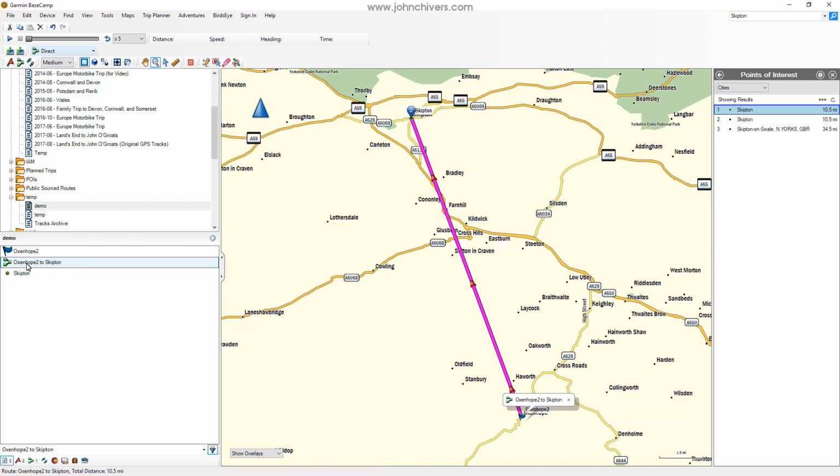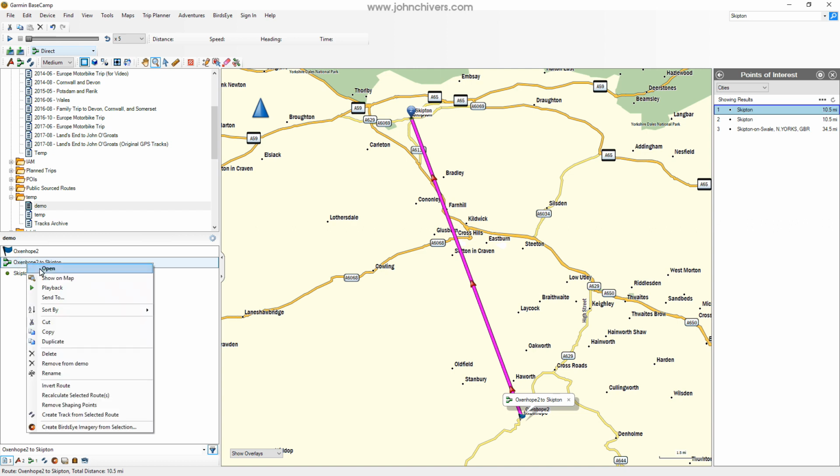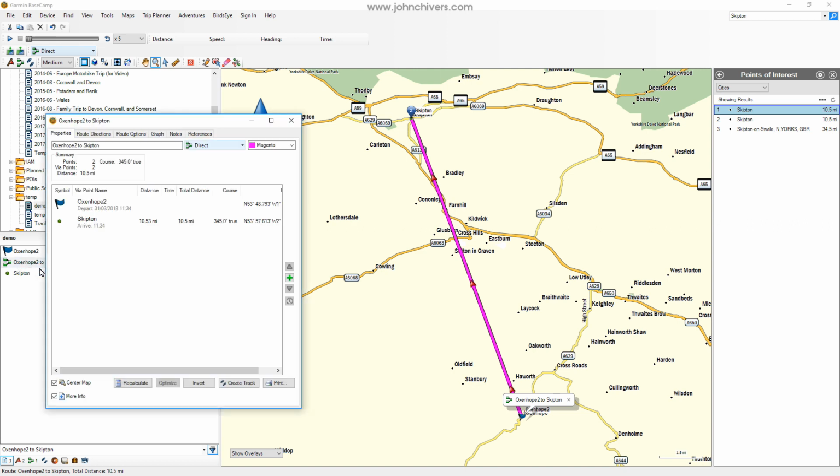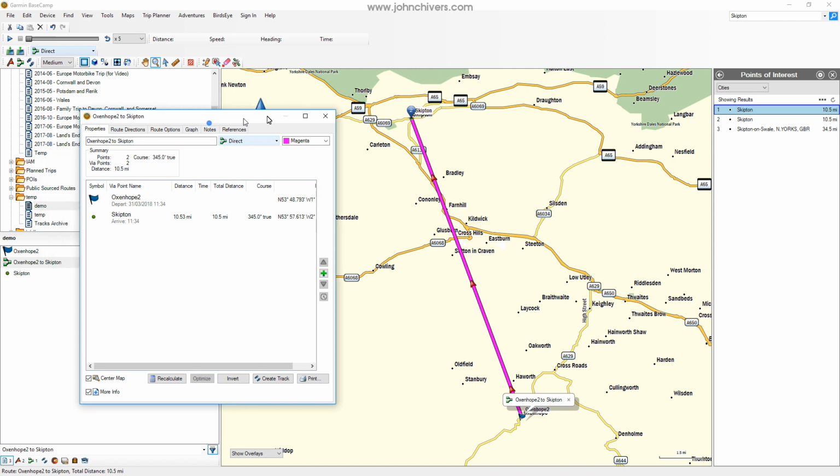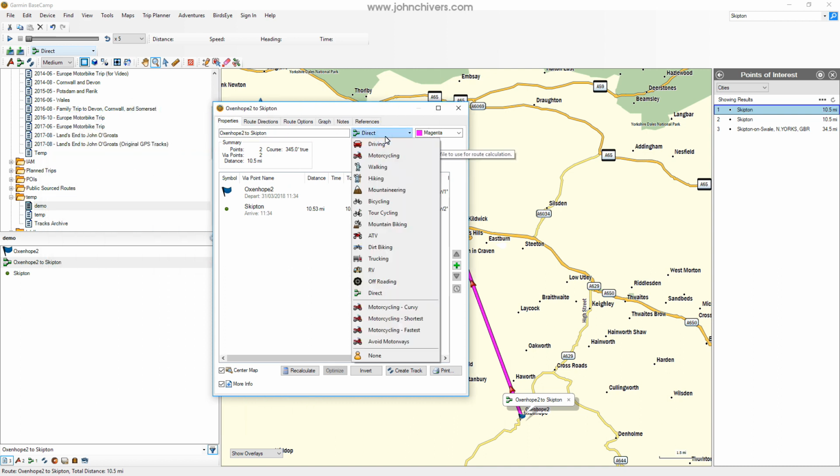That's worth knowing because what you can do is, if I again select this route here, let's open that, you can change the methodology, the route type here. So any of those routing profiles you can select here and change at any given time. So we've currently got it on direct.